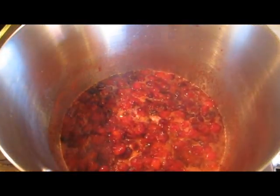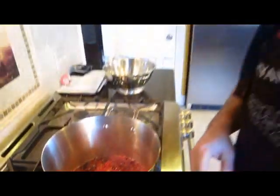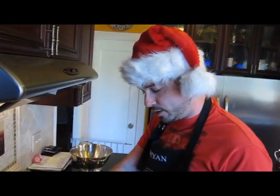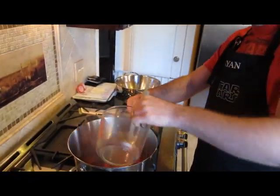Okay, so it cooked really fast — it probably took about five minutes. Let's take a look at what it looks like once they've popped. Basically it looks like cranberry goo. And it's time now to add the remaining ingredients. The first one you have to add is the tangerine juice — we're going to put that in right now and stir it in.